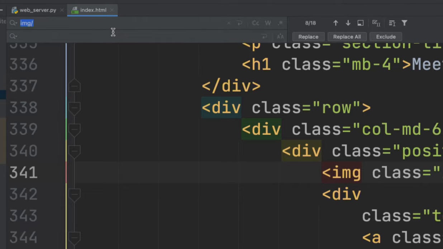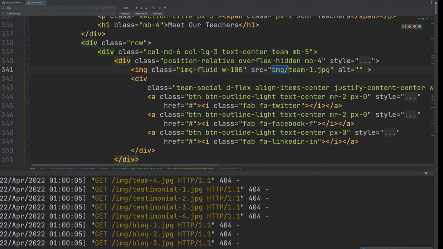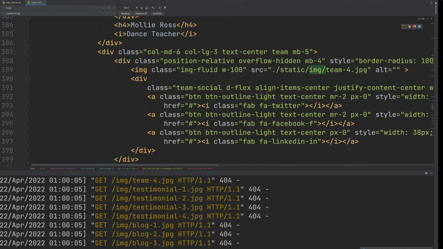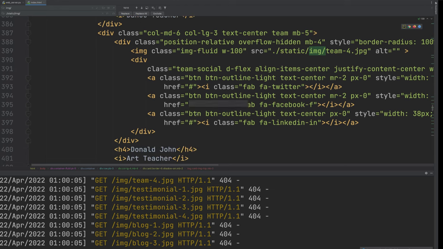What you can do here is, if there is an image, there are 18 instances here, so what we can do is type slash static slash img. Let's see, if I want to check this one, this is replaced, this is replaced, this is replaced, so we can just do replace R, so that way you can see this is fixed.